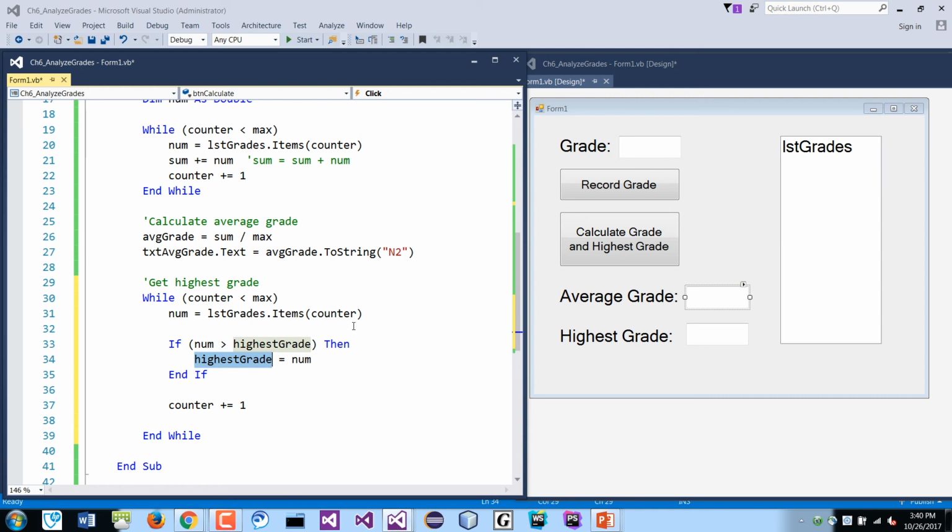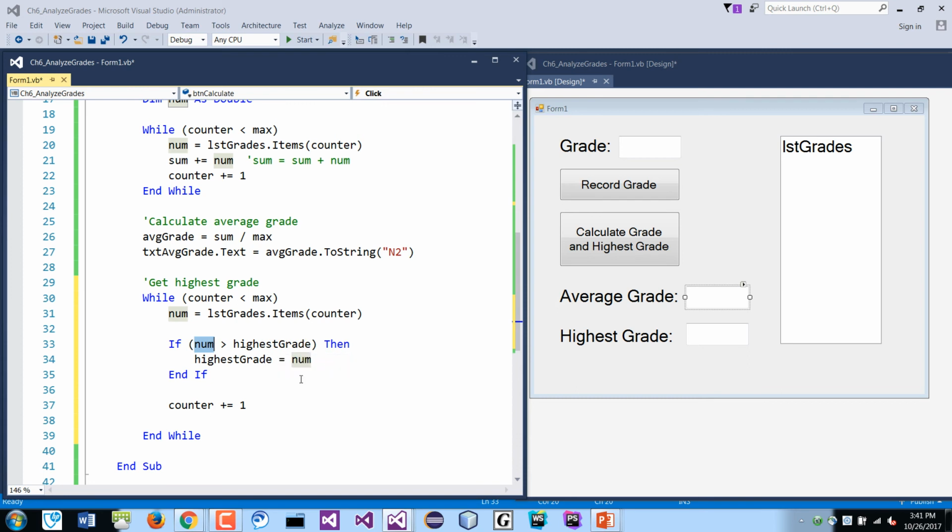Yes, it is. So now the highest grade is now 95. It's no longer 90. And then we move to the third number. If the third number is, let's say, 85, 85 is not greater than the highest number, so we skip that, and our highest number still is 95. It hasn't been changed yet, so we'll keep that as highest. And we'll loop through this entire list until we find the highest number, and then we're done.